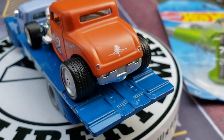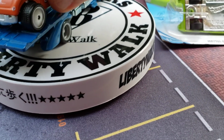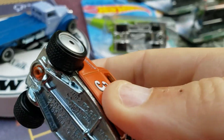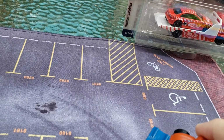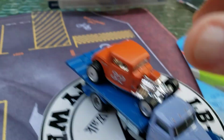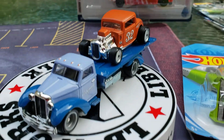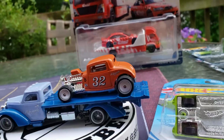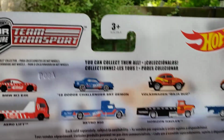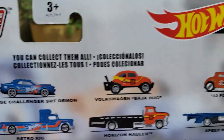But my goodness, this is a metal body, full metal base, real rubber tires. Look at that. That is just absolutely amazing. Now, guys, I'm going to show you something that I didn't know. This is the back of the card. Look, you can see Team Transport from Car Culture from Hot Wheels Premium. That is an awesome looking car.